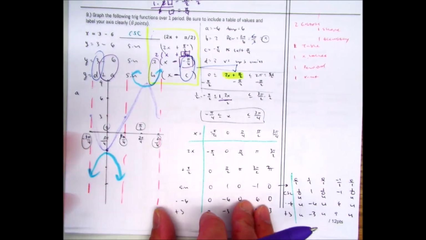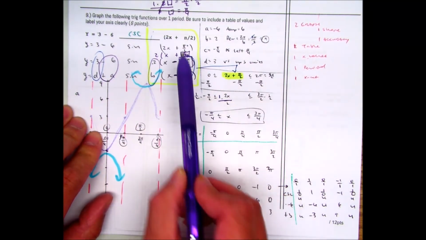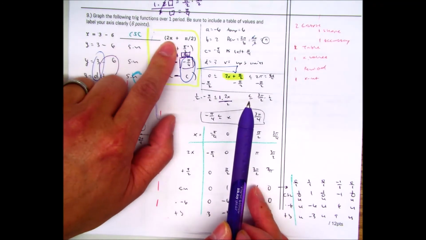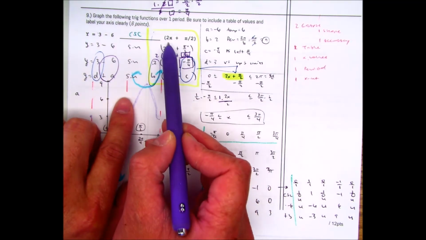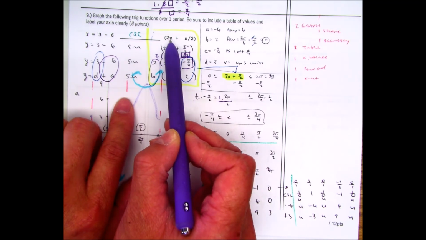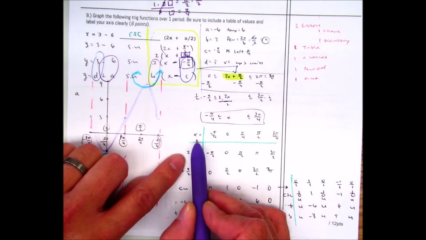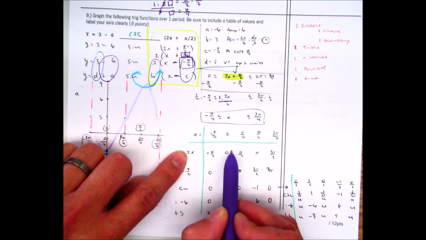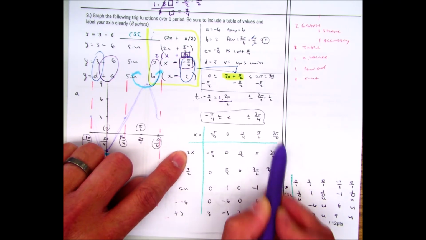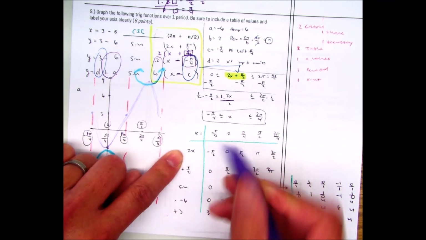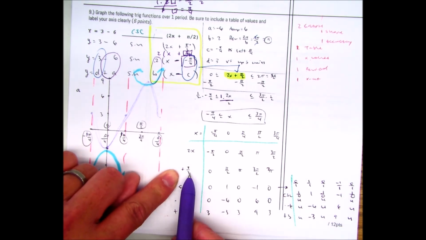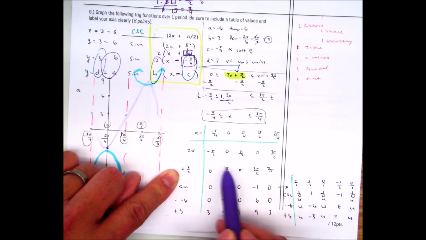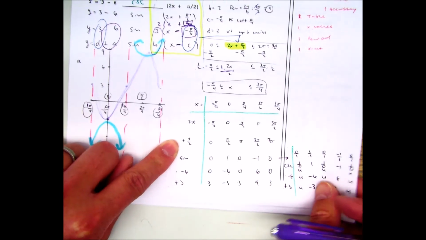Remember what I said? We're working basically from right to left. So I have my x values. You would not add first because in the order of operations it basically tells you to multiply first when you're simplifying. So in that case, I'm going to take my x values and multiply these by 2. After I multiply by 2, now I'm going to add pi over 2.